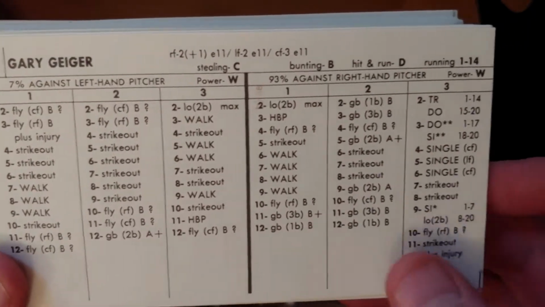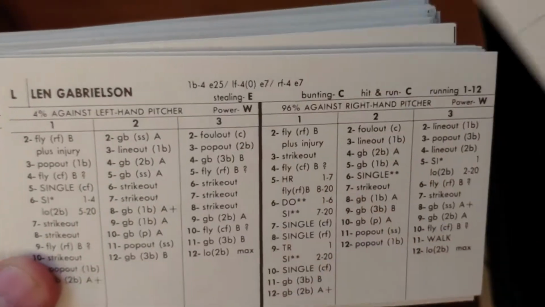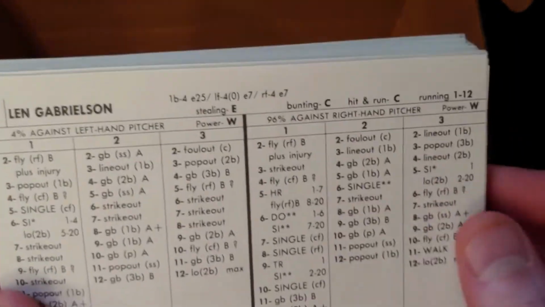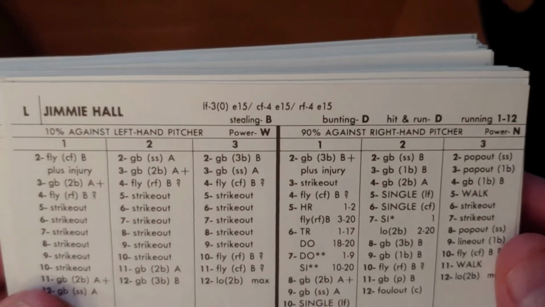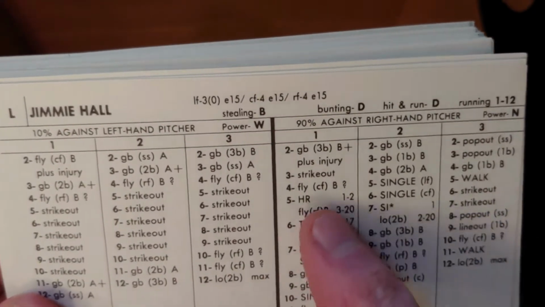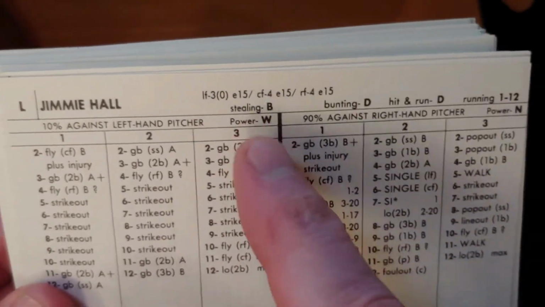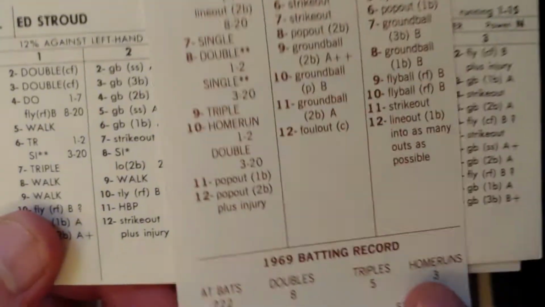Probably one-way platoon guys. Gary Geiger didn't have power or much stealing. Now, once you get into the corner out position, you really need to get some pop or it's not worth the trouble. Gabrielson, you got to give me homers. You got to give me more than that. Jimmy Hall. All right, now Jimmy Hall, I hate the 1 2, the 7. He's a B and he's a 315. At least he's got power. He's the best one we've seen thus far, and that's not saying much.